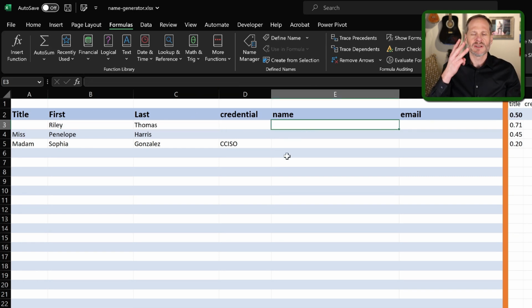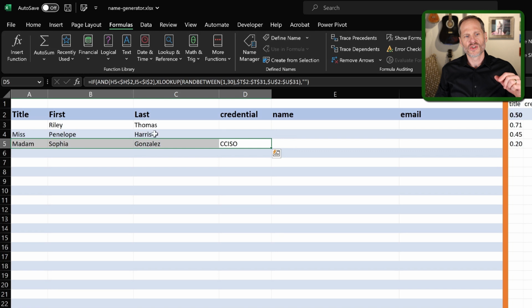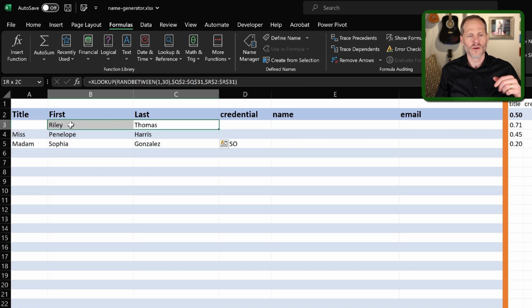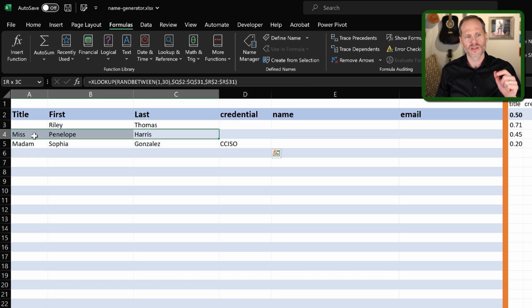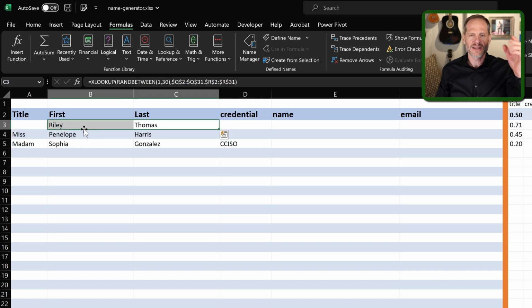So we're going to have three different scenarios, and we're going to use the IFS function to determine whether we're joining all four, or just joining three, or just joining two. To understand how to do that, I want to teach you about the TEXTJOIN function, and I also want to teach you about the IFS function, because the IFS function is going to determine if we do all four, or just three, or just two. It's going to test different conditions and determine what we're joining together.